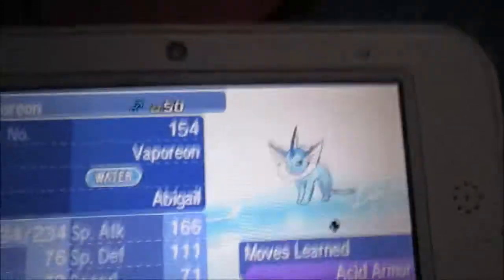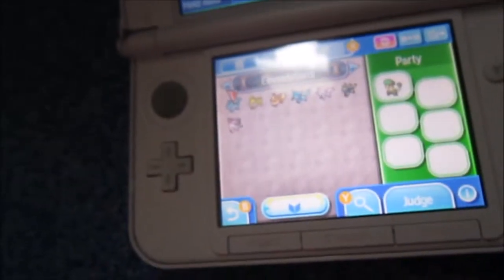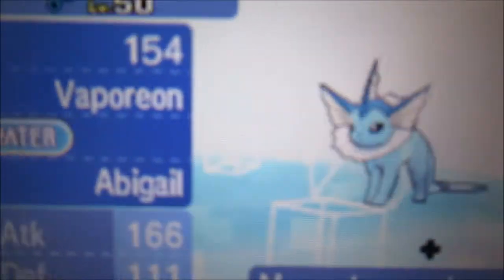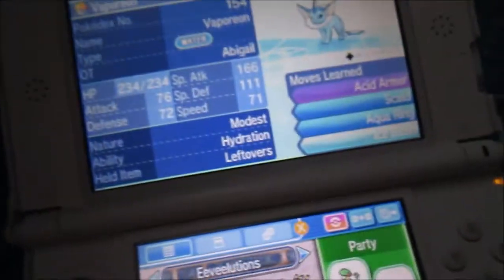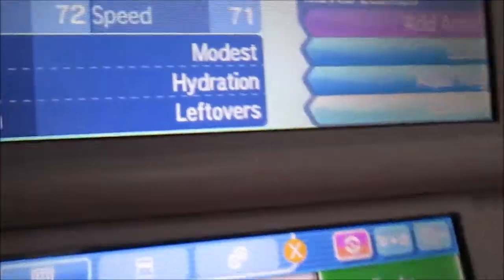You might be wondering, how did I get hidden ability? I actually got it quite easily. And oh my god, my cat's chewing a bag. While I was away, I gave my Pokemon leftovers. Well, I was only away for like a minute, so it doesn't really matter.